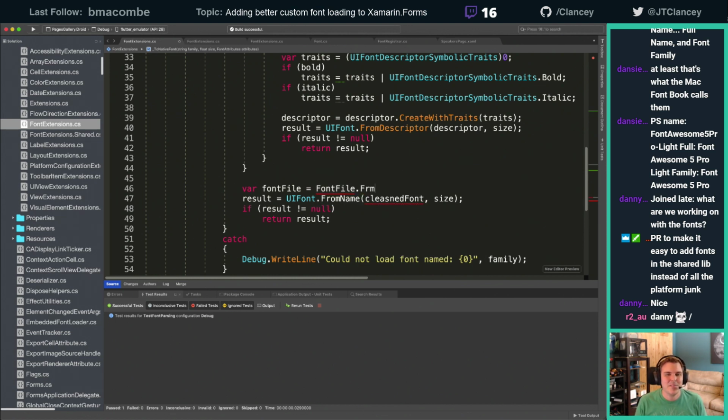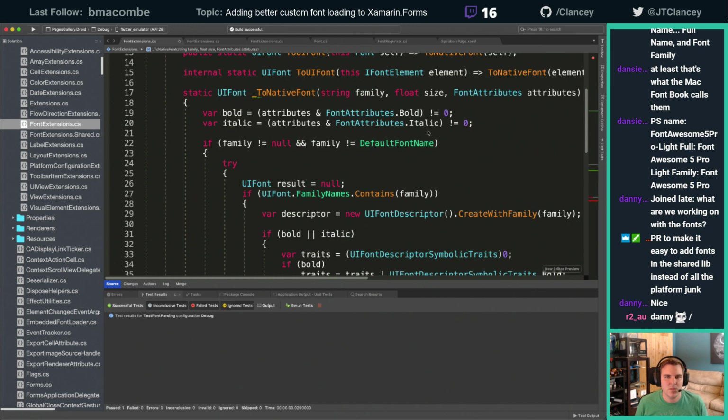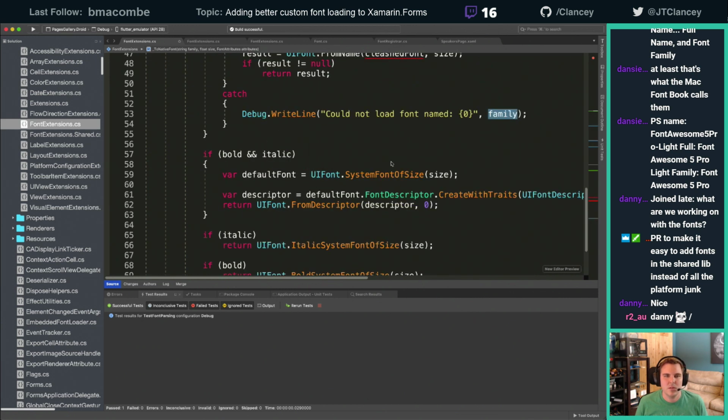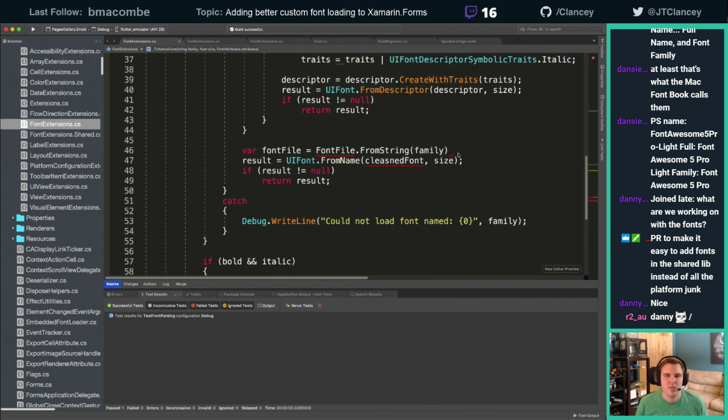FontFile dot from, and I should not be using, I might switch to stable from string, and the string is, I don't remember what comes into this now. Family. Do I need, oh, I probably need that using, don't I? Okay, let's go fix that. That should not be, yeah, we can leave that hidden under core.